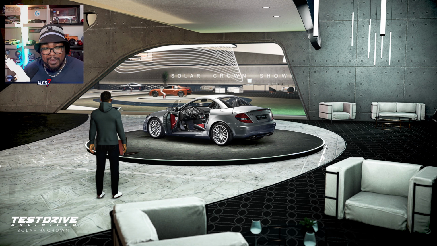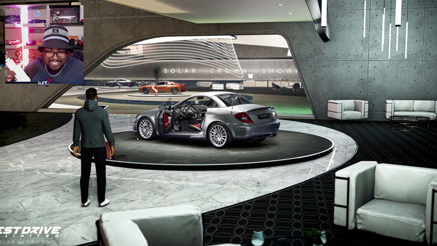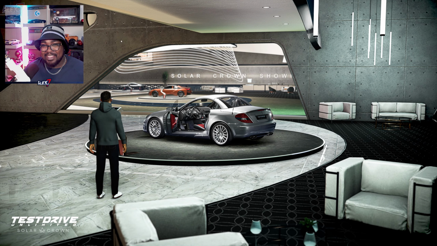Of course, this is a Spider, and as you guys are aware, we are going to be able to control the roof of our vehicles, most likely while driving, unlike Forza Horizon 5. But this looks great, guys. You also have the character standing here, the reflections. It looks stunning. Really excited to see what this looks like in game.